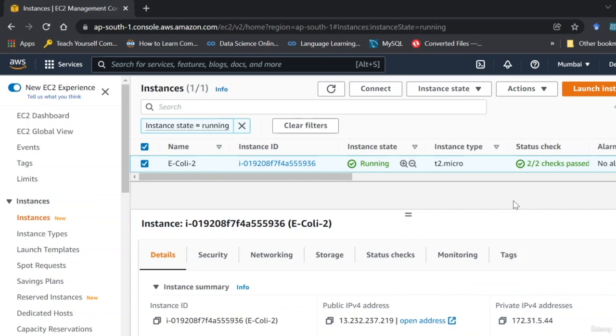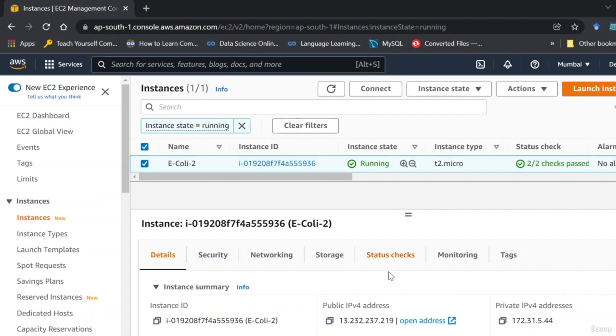Now this is a very important thing because without that key, you won't be able to remotely connect to your server. Again, sorry for that, but this was actually important and I kind of missed this out. You have to download that and keep it at a place where you can always access it. Okay, so let's say that you have launched your instance, you have downloaded your key.